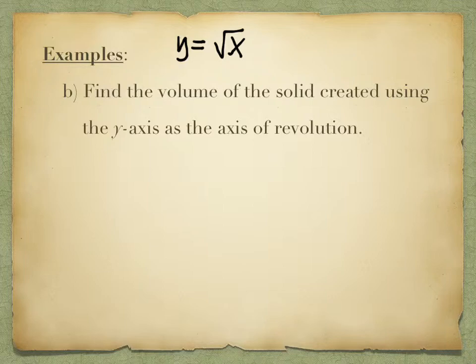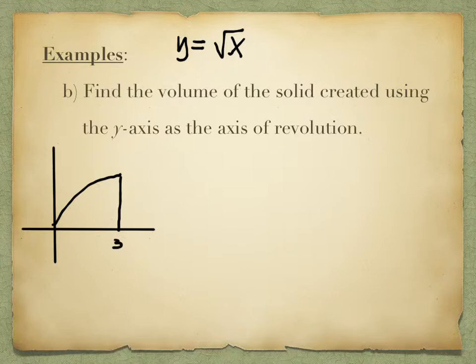My graph, same as before, is going to have this curve going from 0 to 3. Okay? So I'm coming out here to 3, up to square root 3, and I've got this image on the inside, right? And this is getting rotated around an axis. Now, the axis that we're going to rotate around in this question is the y-axis. We just did the x-axis a moment ago. So here's my y-axis of rotation, yeah? And I shouldn't have drawn something I did before. Let's try this again. We're going to draw it correctly.